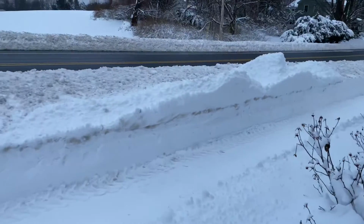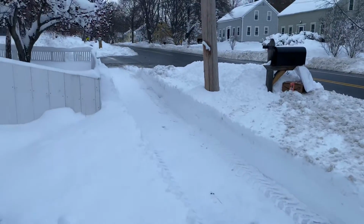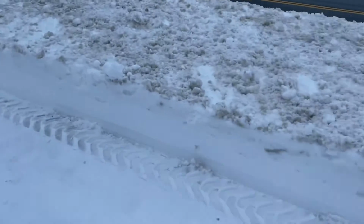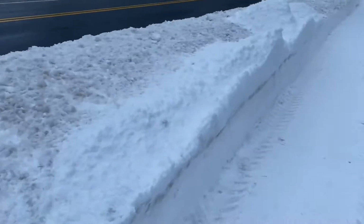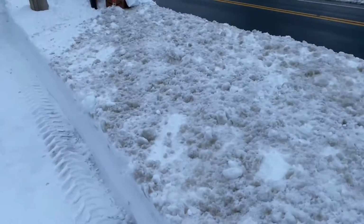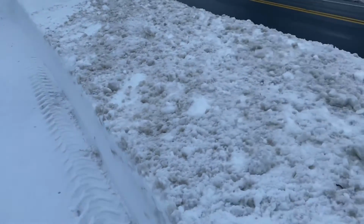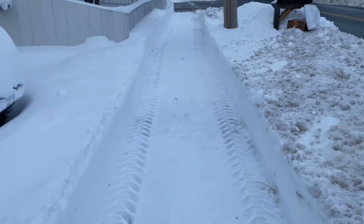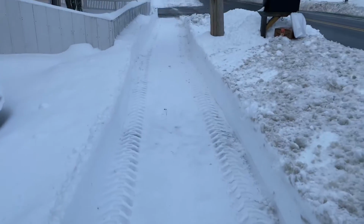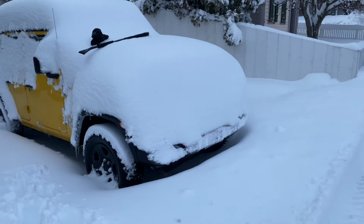Well, this is it. It's about 2 o'clock, and it finally stopped snowing. The cars are packed. This is very heavy, wet snow. This is heart attack snow. I gotta shovel, for some reason, 5 feet of this out. Let's get our cars out. I don't know how I'm gonna do this. Hopefully I can do it. Do it slow. But this is thick, hard, packed, wet snow. Not fun at all. This will be an adventure.